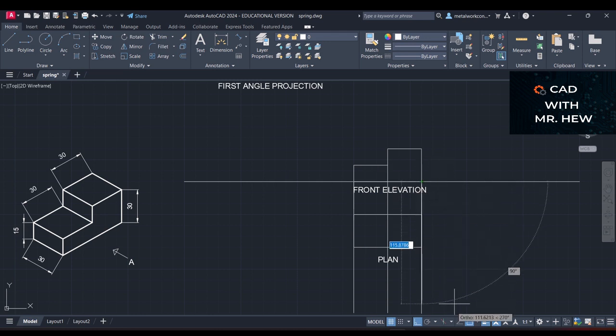And the angle, this line must be long enough so that when you draw the horizontal lines from the plan, it would be able to intersect the 45-degree line that I'm drawing here. All right, so I'm gonna make the length 100, which is taller than what we need.